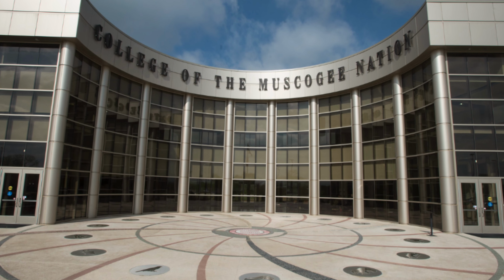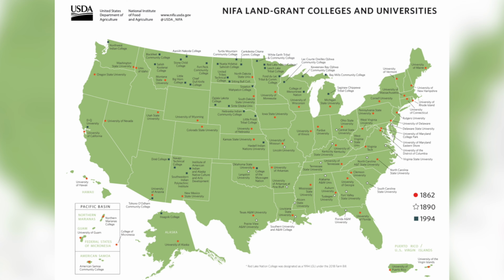It's by no means finished, but it begins that reconciliation process, and it does it by bringing back to tribal communities the opportunity for improvement, for improving their life circumstances, improving their agricultural productivity, improving their communities through the application of this three-part mission. And so today, that reconciliation continues as we build partnerships between those three different sets of land-grant institutions, the 1862, the 1890, and the 1994 institutions. And so those partnerships really are key, I think, to addressing some of those societal challenges that we've had in the past through segregation, through mistreatment of different peoples.